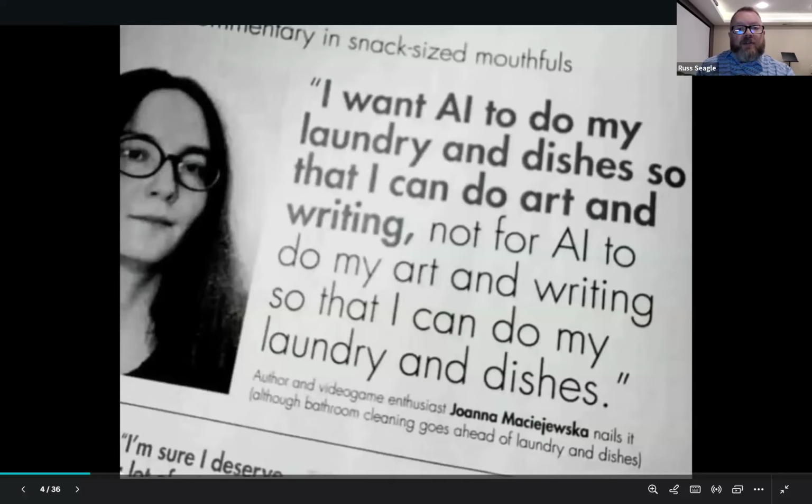We want AI to do those hard things. We want AI to do those unpleasant things. We want AI to free up time for us so that we can pursue the more fun things, the more enjoyable aspects of our work, the more enjoyable aspects of our life. We want AI to tackle those really tough things. And I'm going to point to a few tough things along the line today that I've had AI do that I think has freed up an immense amount of time for me. And I hope that it will do the same for you.